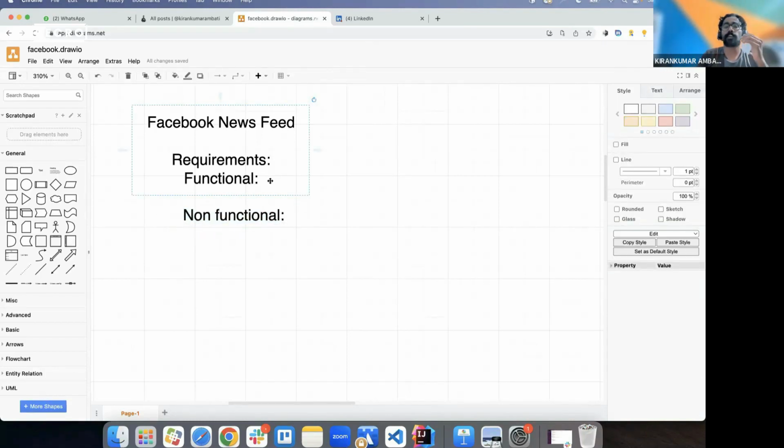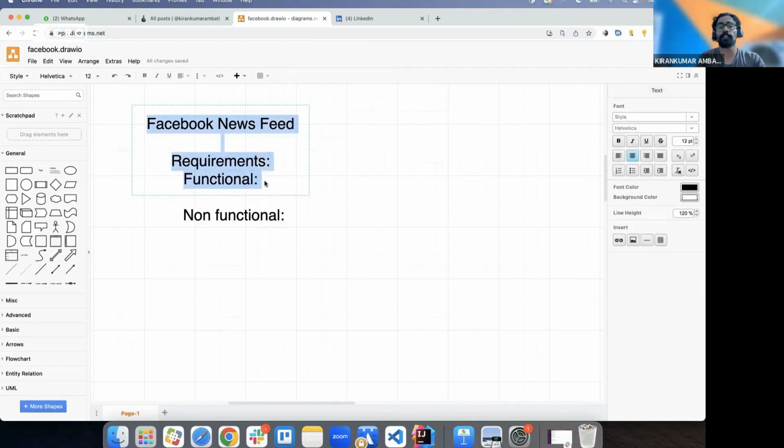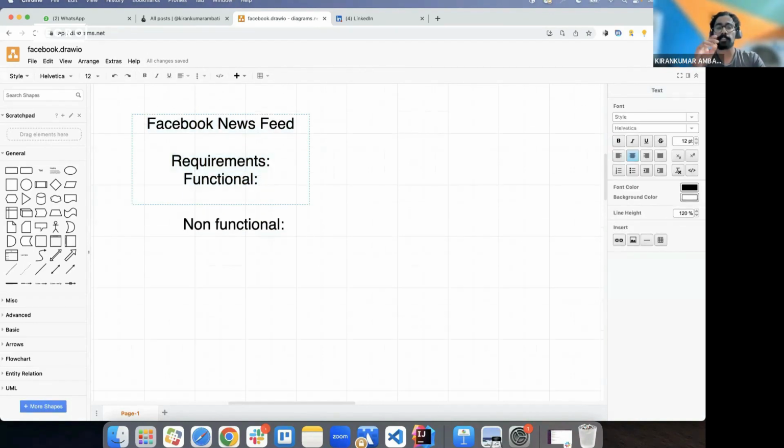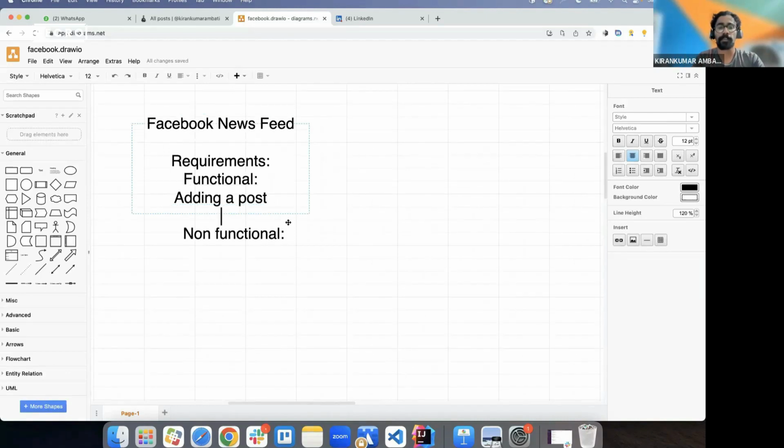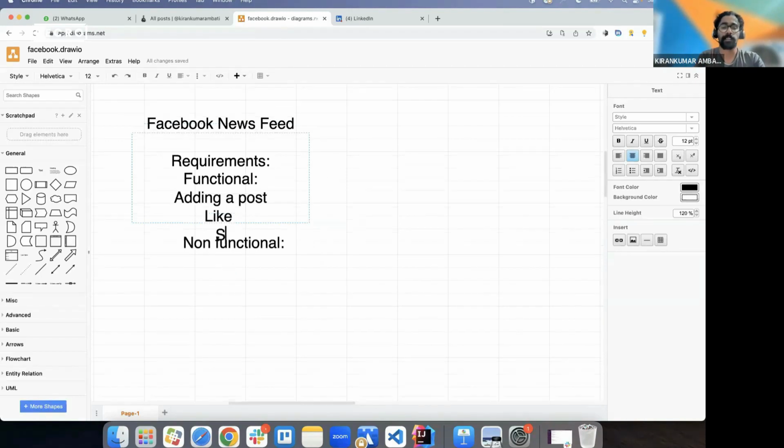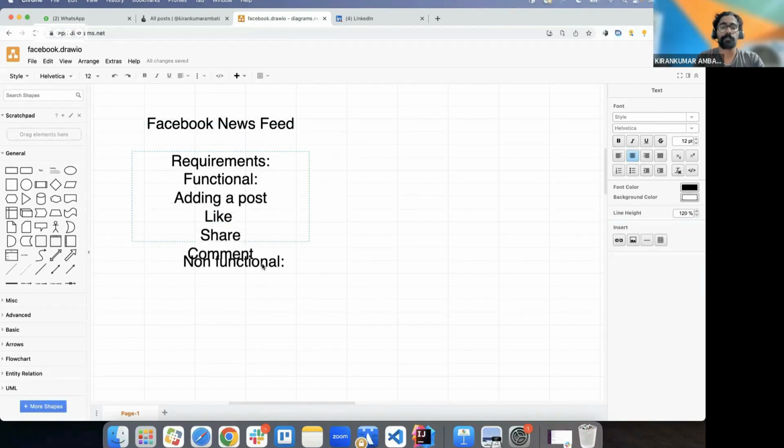On the requirement side, you have two things, functional and non-functional. And functional can be multiple things. It can be adding a post. You just have to think through what kind of things you need to put in there. Do you want people to add a post? Then for each post, maybe you need to add like, maybe share, maybe comment.